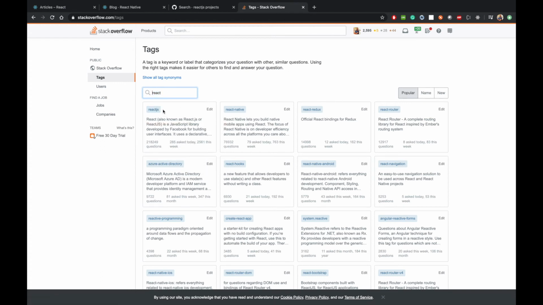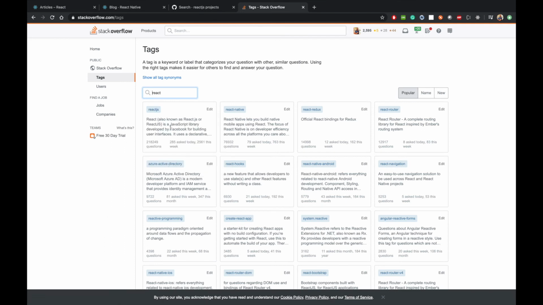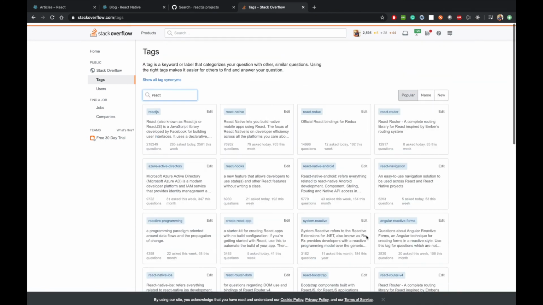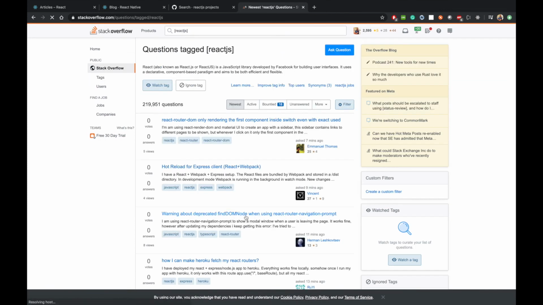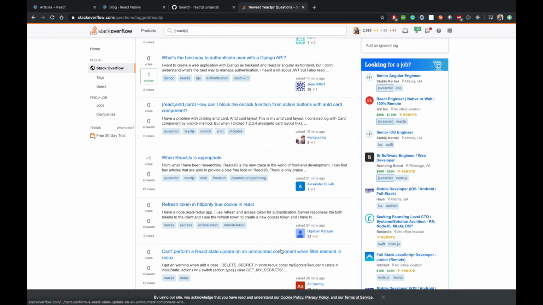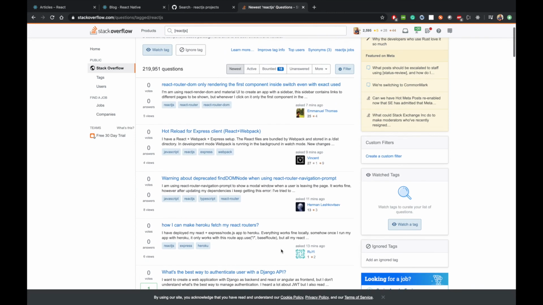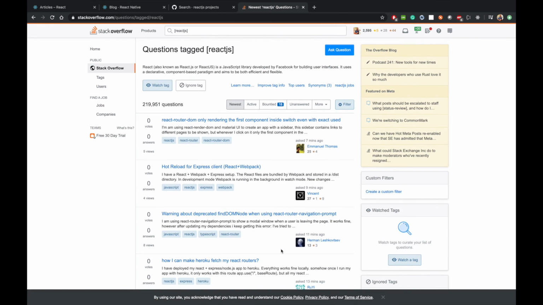Be it React.js, if you have questions or if you'd like to go ahead before you learn of what all different things that people look at, you can look at these tags and look at all the questions that people have asked. React Native, React Redux, Router, and a bunch of other options are available here. You can click on one of them and you'll see all the different questions that are available. Sometimes it's much easier to learn from real experience of what people are facing, or the problems that you see people are facing, and learn from it.